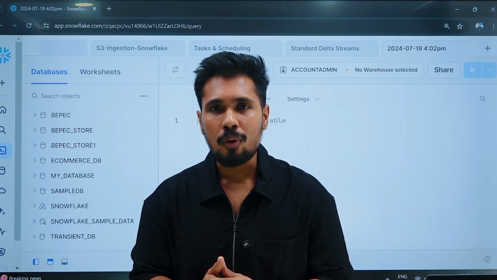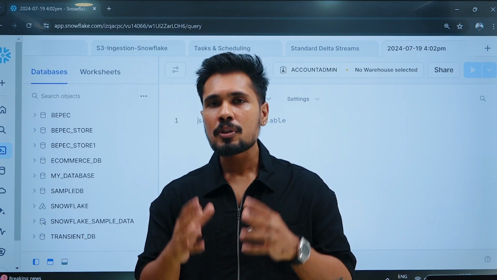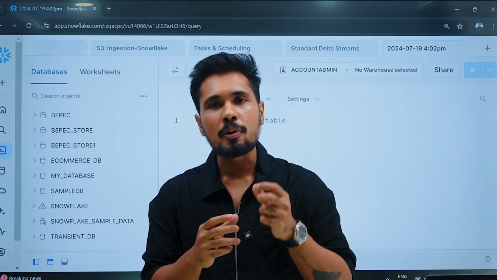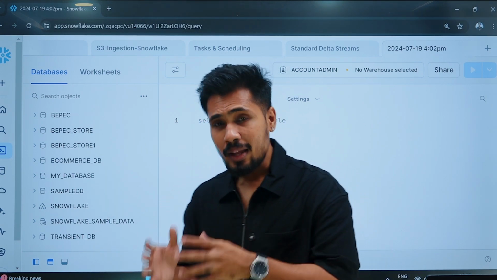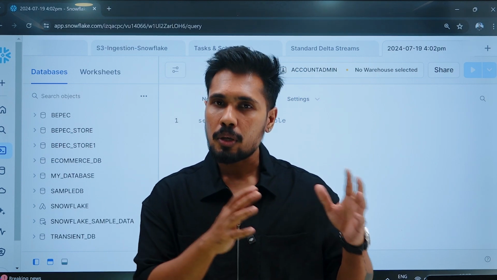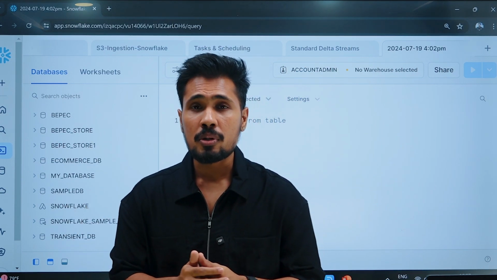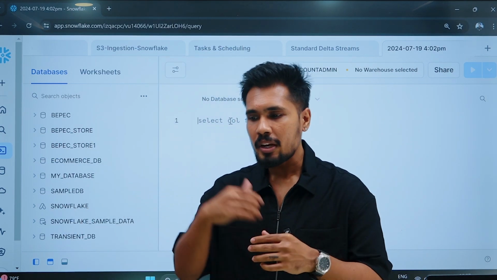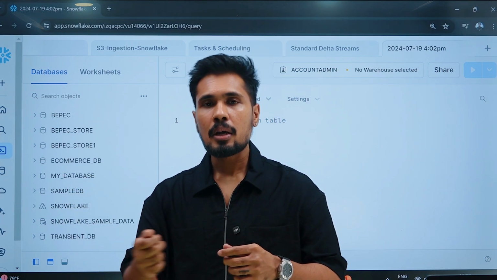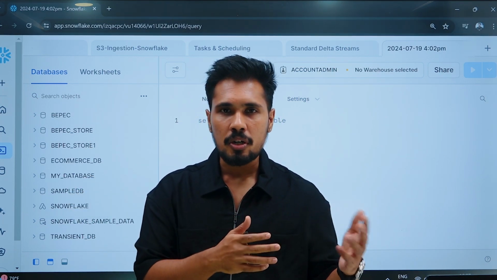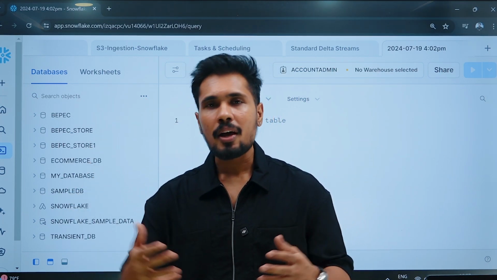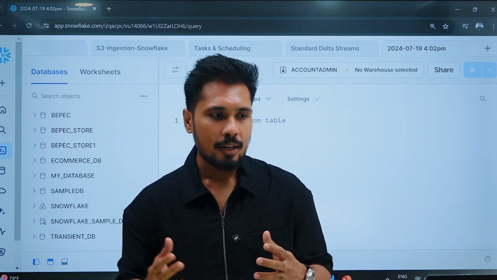So what exactly is meant by OLAP? Mostly we use OLAP systems in order to perform analytical operations. Whereas regular warehouses like MySQL and all that can be used for transactional purposes. So if any write activity happens, we will be using OLTP machines or warehouses. Your OLAP is mostly used to perform analytical operations.